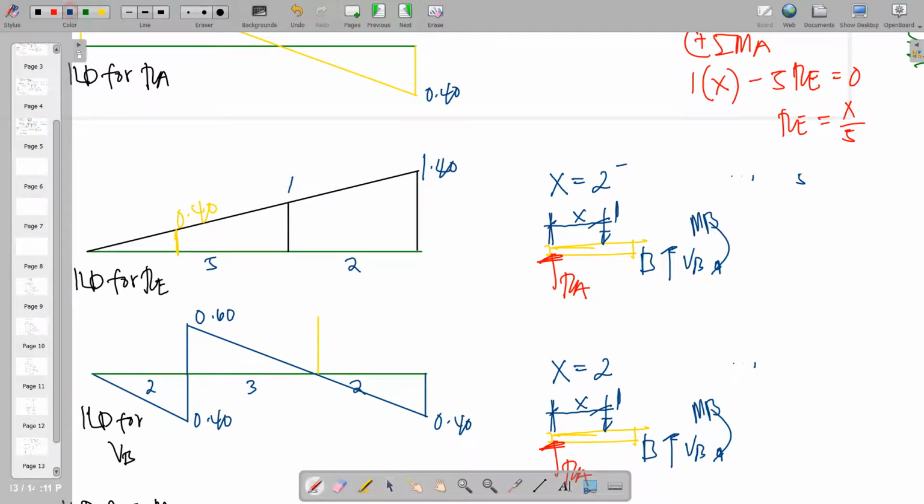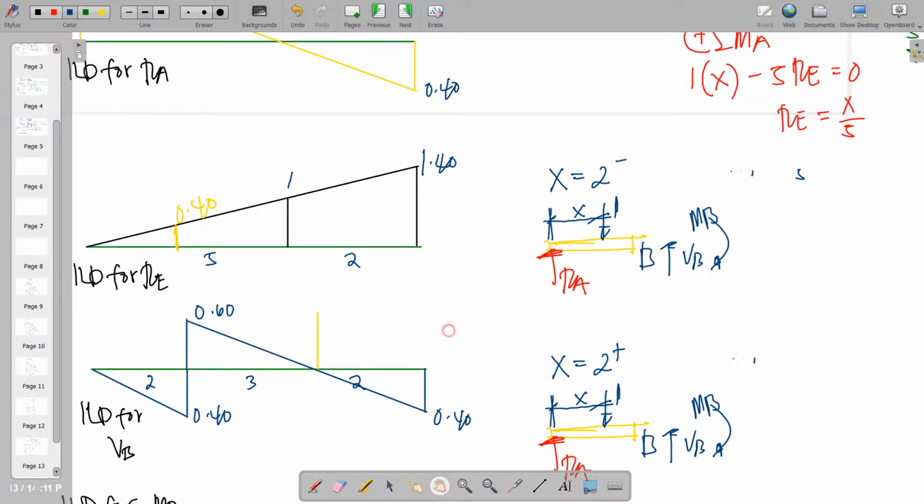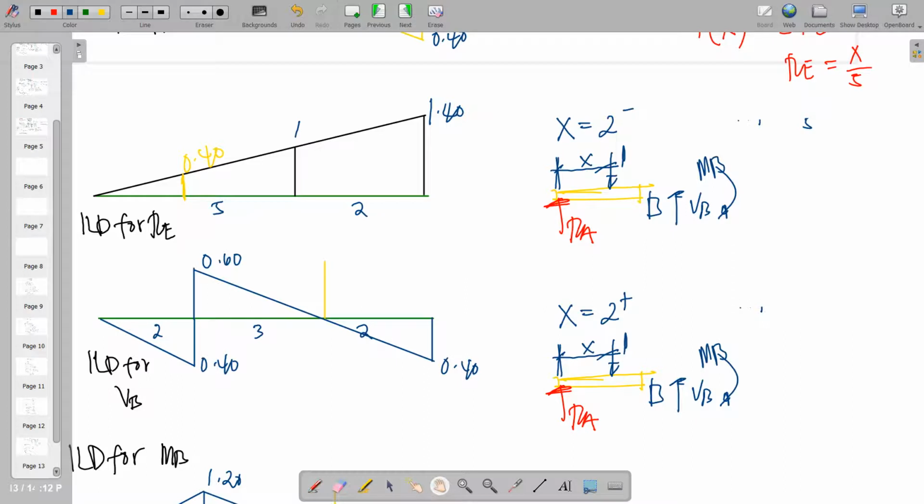And then make this as 2 plus, and if that is 2 plus, then you can already remove this, meaning one abandoned this segment. It's already on this outer segment. Okay, so if we have that one, we just have to write the shear and moment equations.